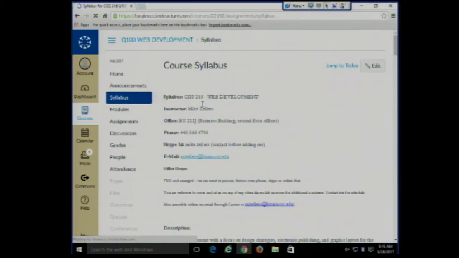So, the beginning is basic contact information for me. One of the reasons I put all this on here is I want to encourage you to ask questions if you have questions. And therefore, I give multiple ways for you to ask questions. You can certainly raise your hand and ask questions during class. You can ask questions during lab. You can see me during office hours, which I haven't determined yet, but I will soon, and I'll post them when I have those. You can email me. You can email me through Canvas. You can make arrangements to Skype with me. If none of those work, you can contact me, and we'll figure something out. The reason I do this is I want to remove any obstacles that you would have for being able to contact me and asking me questions. Because it's so important, if you're not understanding something, to get it cleared up as quick as possible.